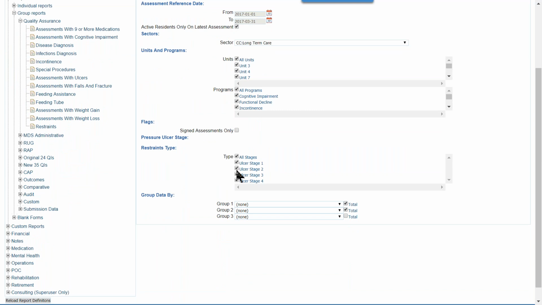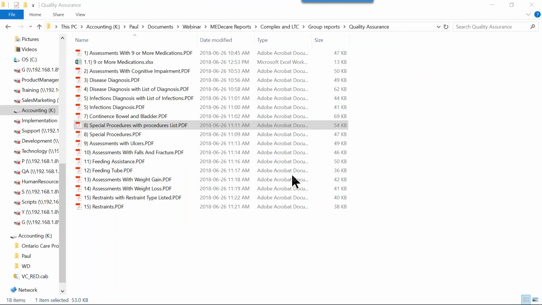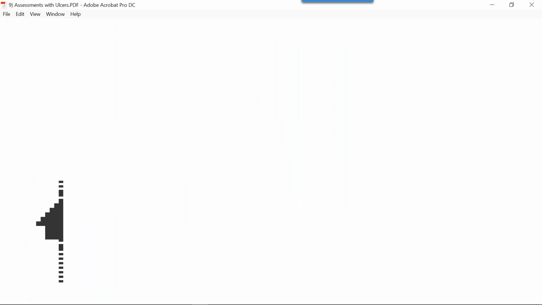I only want to look at the stage 2s, 3s, or 4s, or I want to look at all stages of ulcer. Okay? And once again, I can group the data by unit, quarter, whatever it is I want to group it by, and get totals by unit. So this is a new parameter unique to this report. Now let's take a look at what that report looks like.